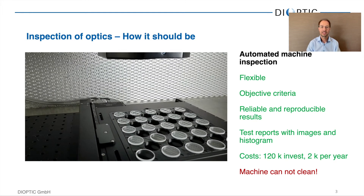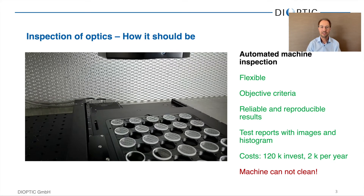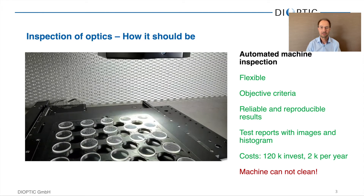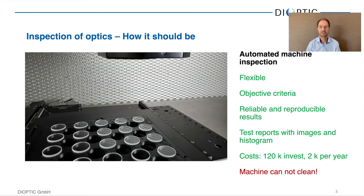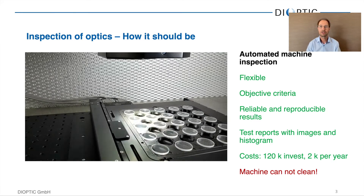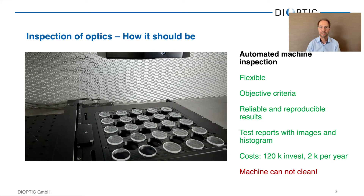On the other hand, there should be an automated machine inspection in place that does not depend on human beings. As you can see here, we're automatically inspecting small parts sitting in a tray. On the next Y stage, we look at each part with four individual measurements and stitch the entire part together from four high-resolution measurements with a small field of view, automatically going from one part to the next. This is a quite flexible system that can be trained to all different kinds of products and optical elements. It uses objective criteria, so whether you run the same part in the morning or the evening, you'll always get the same results according to the norm or any other requirements defined in the software.